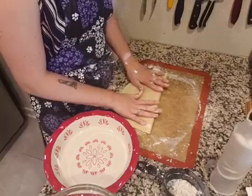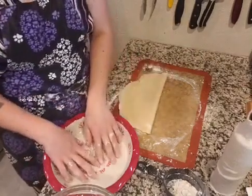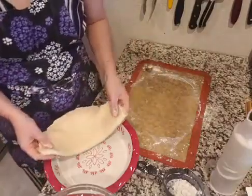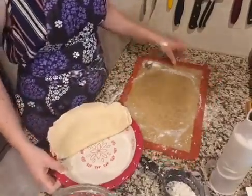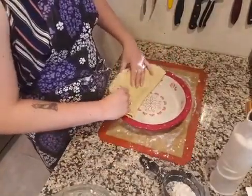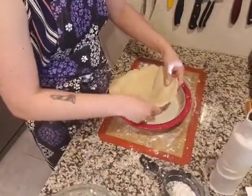Now, here's where a bit of controversy comes in. I'm not gonna spray this dish because this is literally 1 cup of butter and flour. It's not gonna stick to the pan. If you were like my mother, you would spray the dish because you spray everything. Honestly, there is no right way.